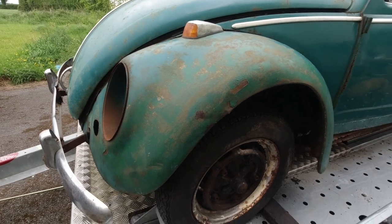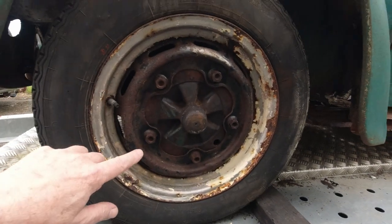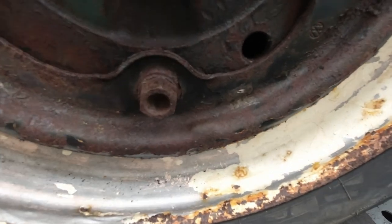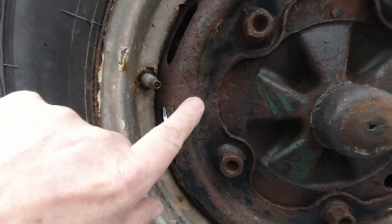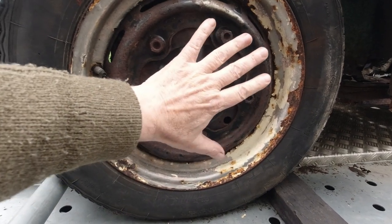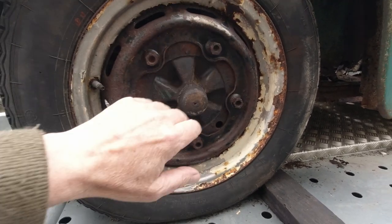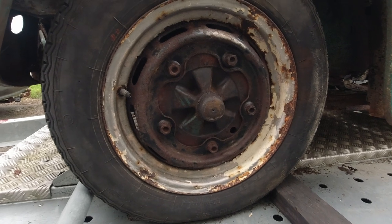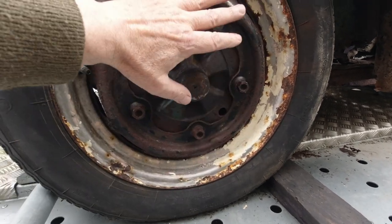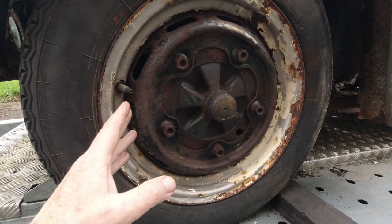Yeah. Second difference is the wheel hub cap. Okay. So here we have three little notches. You'll see it there, a little nipple type of thing. That's the second one, and there's the third one. So there's three of those. And what you have there is a flat cap, okay? So that was the introduction of the flat style hub cap, right? The older one was a dome, a round dome type. And in 66, the flat hub cap came into being.